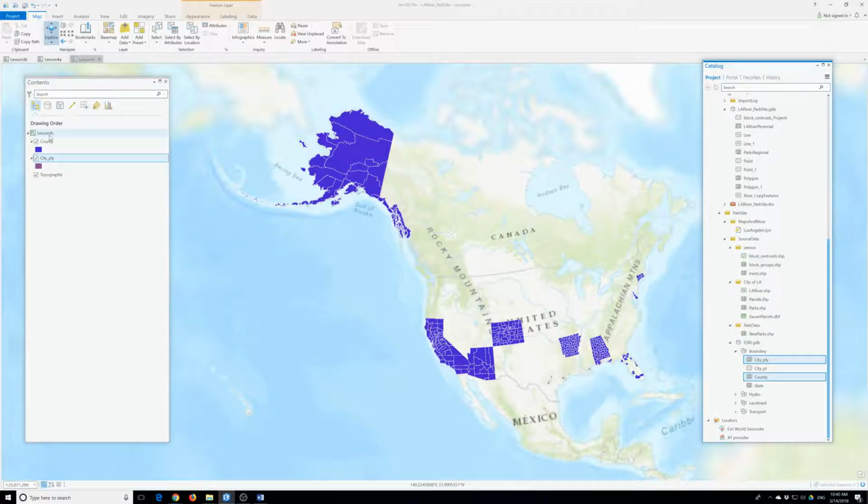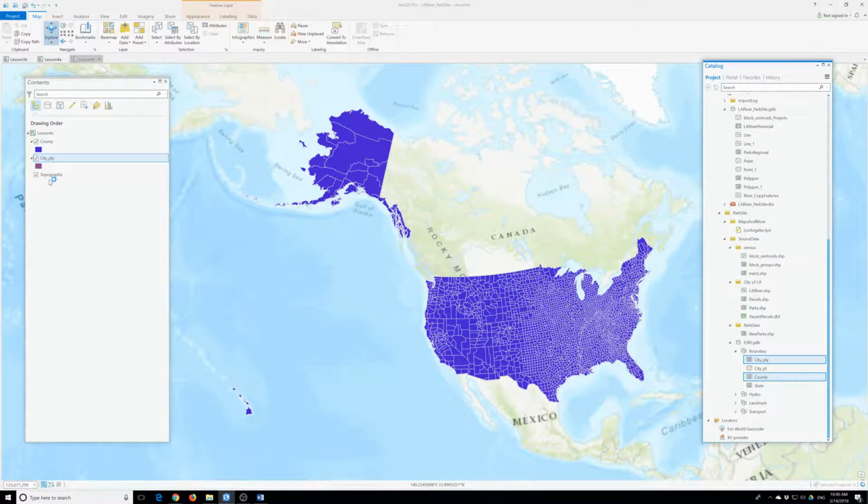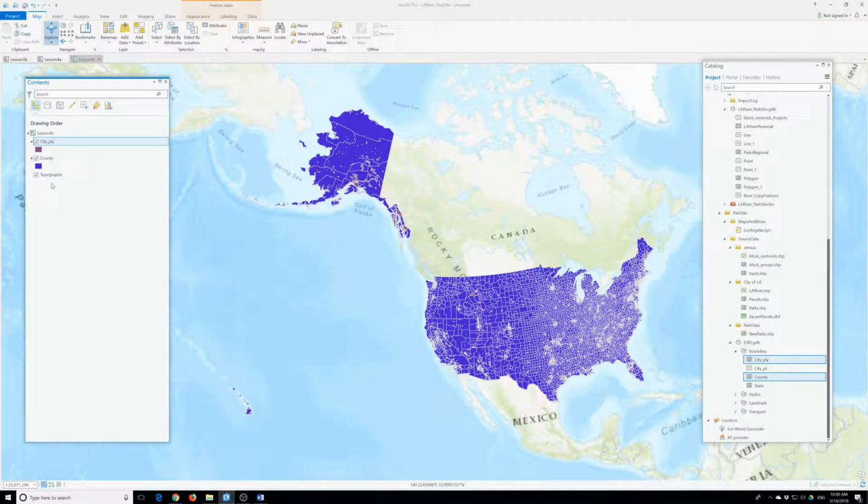Remember, always put it on top of polygon. So in the project pane, in the source data folder under the Esri geodatabase, we expand this and we hold control. We drag the dataset to the map window. The two layers are added to the map. In the contents pane, we click here in the header and select the selected layers. If necessary, drag city polygon above the county. Okay. And change the symbols to colors that suit.